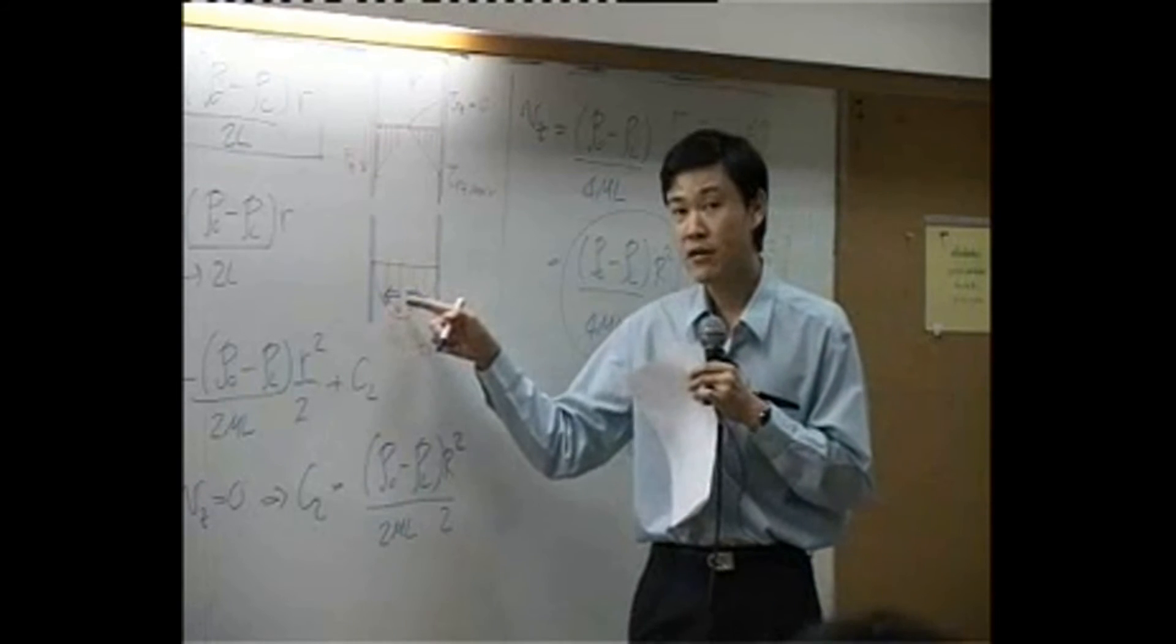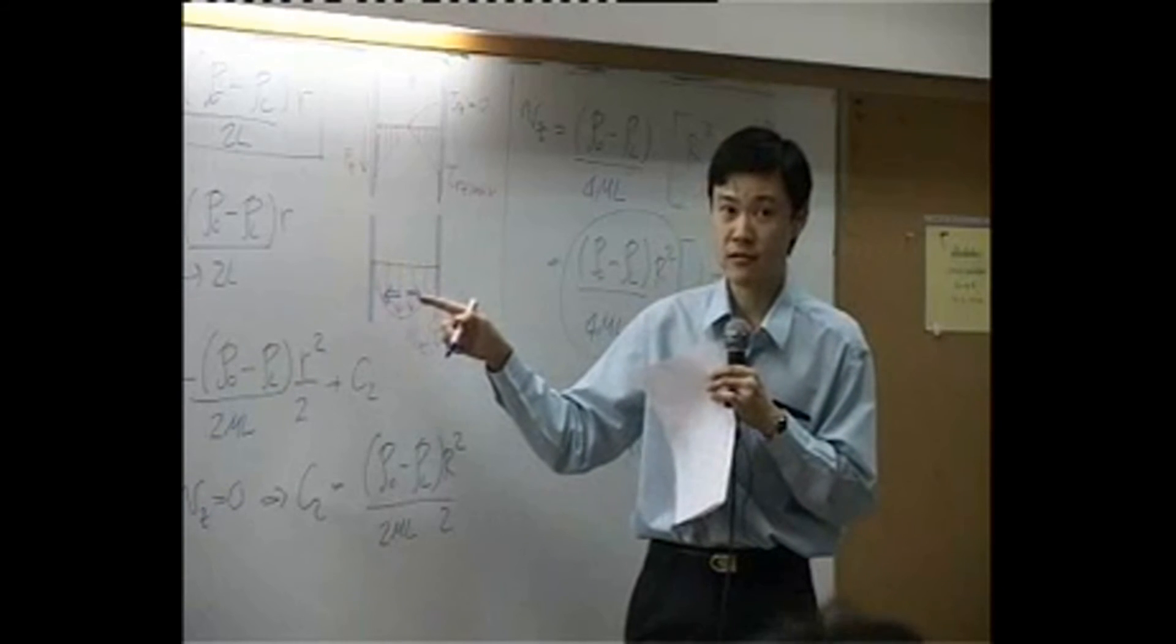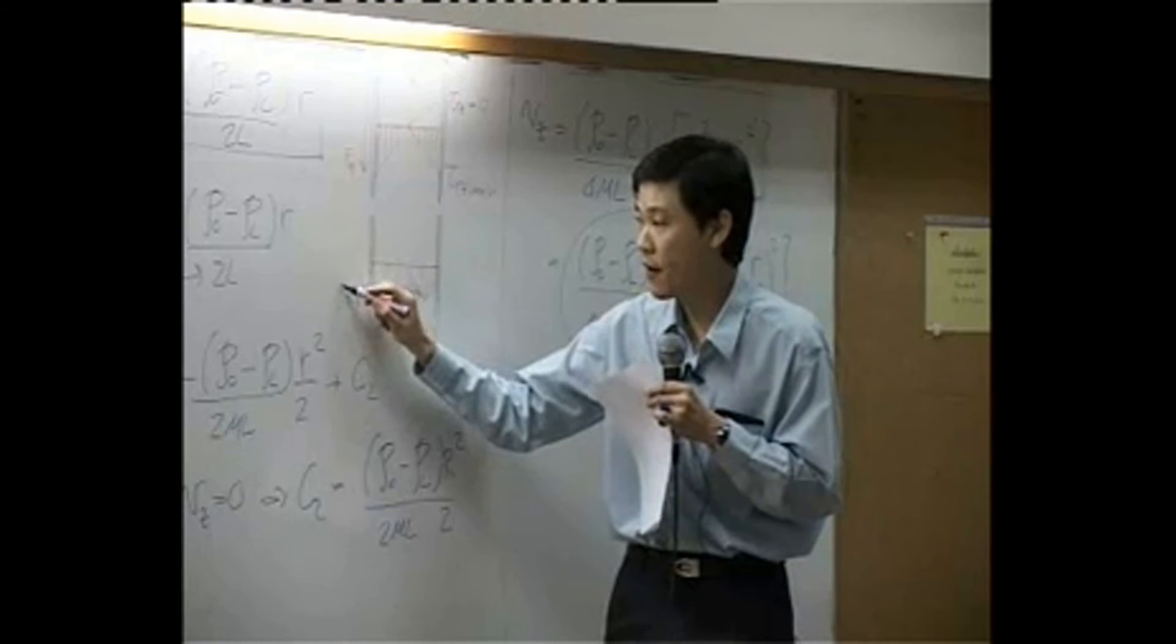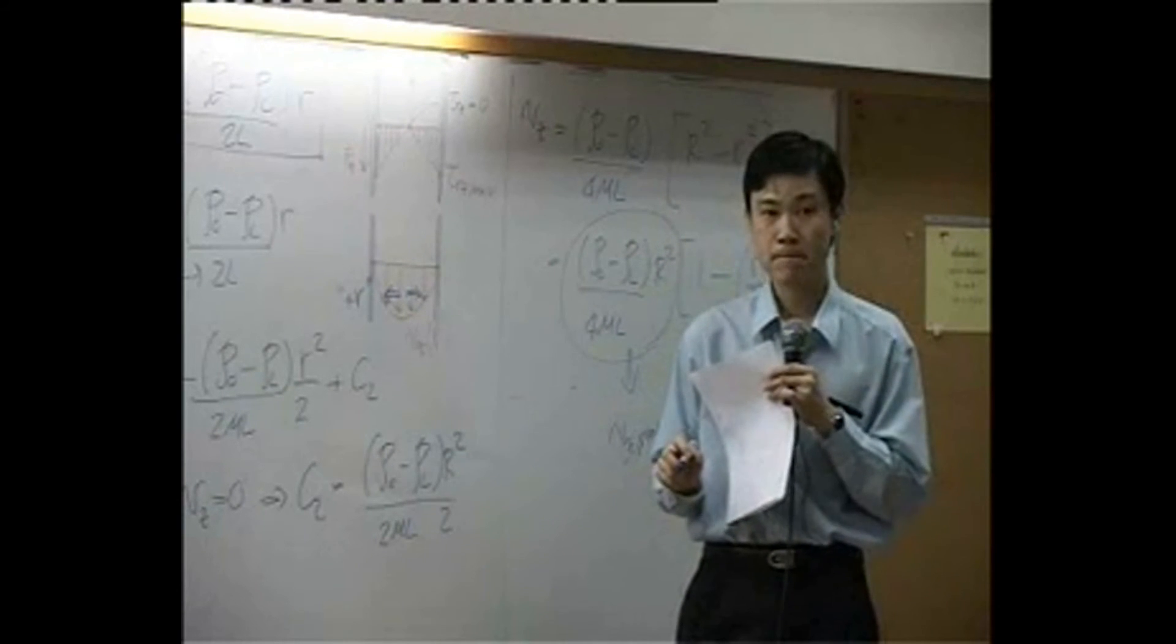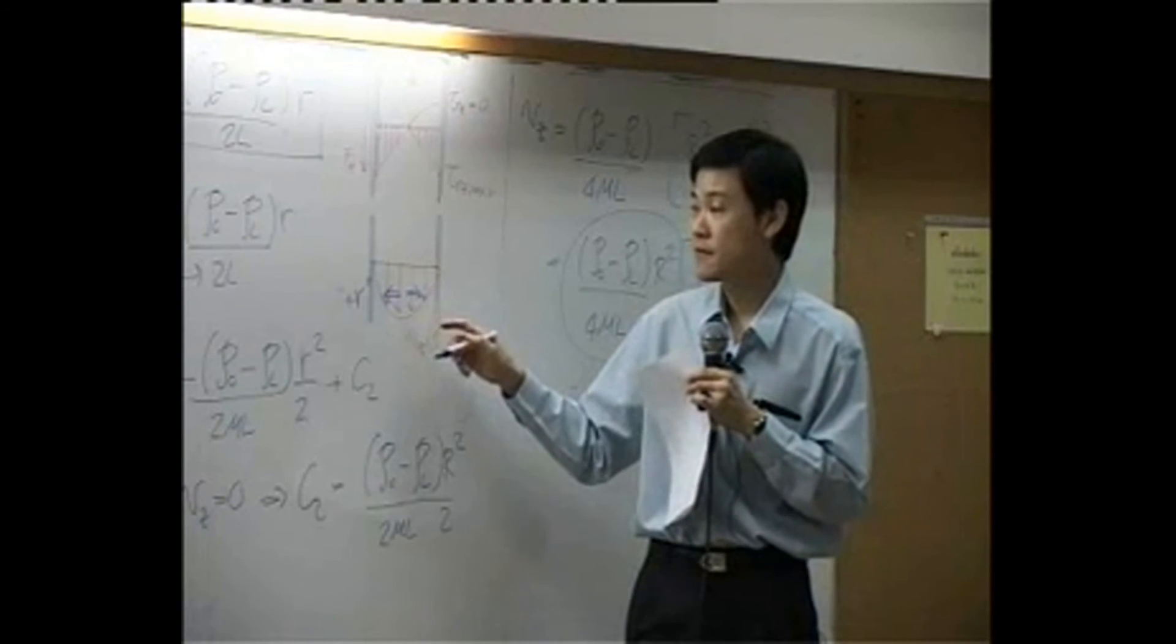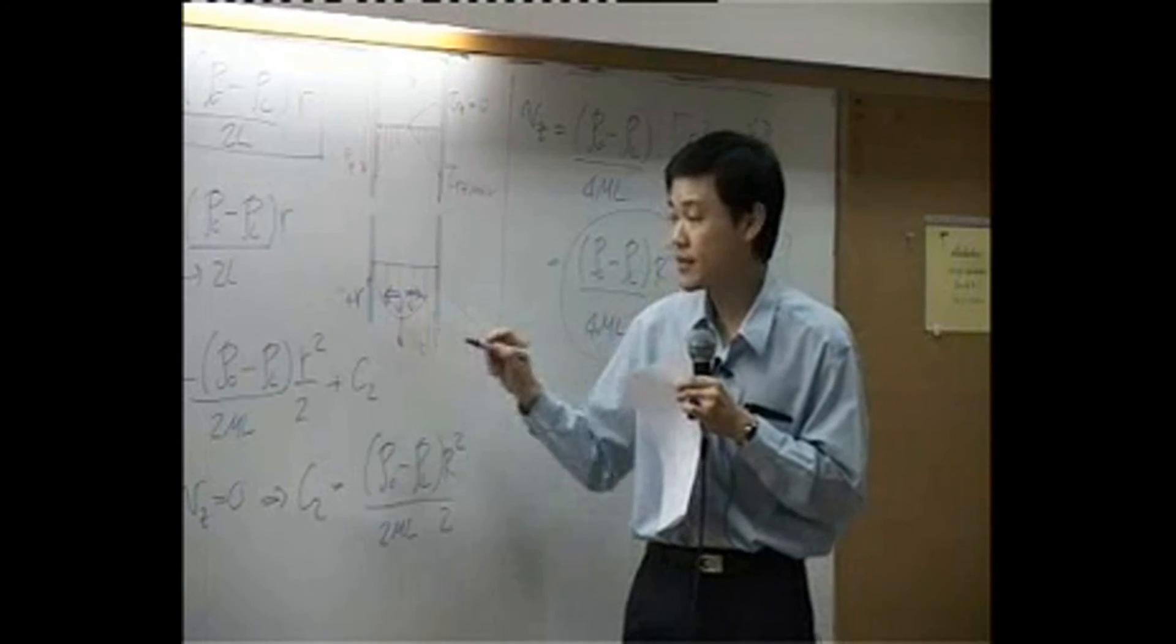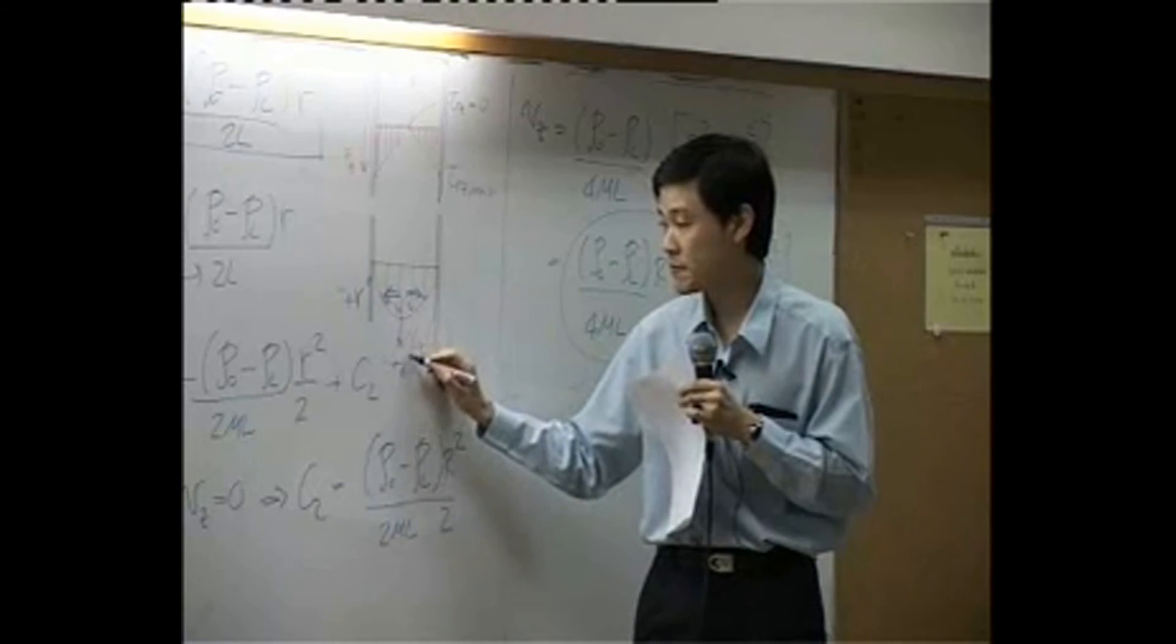Direction of momentum transport is going from the center to the outside, so therefore is going in positive r direction. The velocity itself, or direction of the momentum, going in z direction, so it's going in positive z direction.